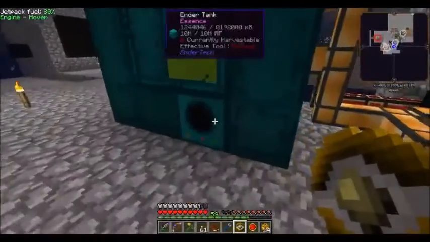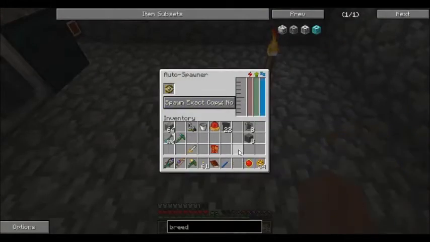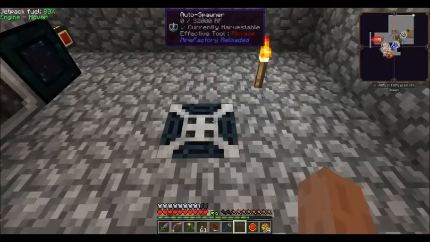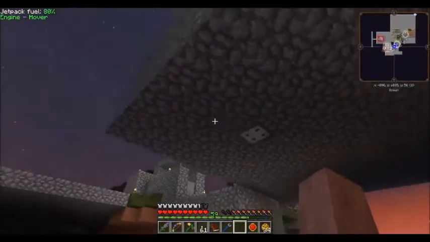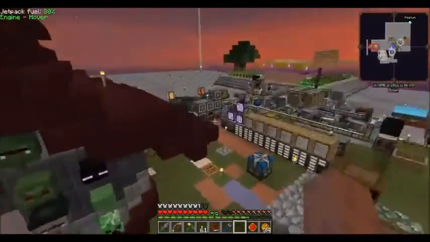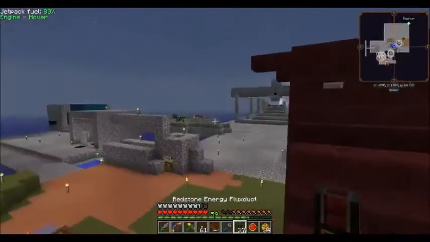So now, with all this mob essence we have over here, which we have plenty of, no energy. I haven't run any cable down there. I have not. Well, dadgummit. Well, let me do that real quick. Let's get some redstone energy flux duct. There we go.